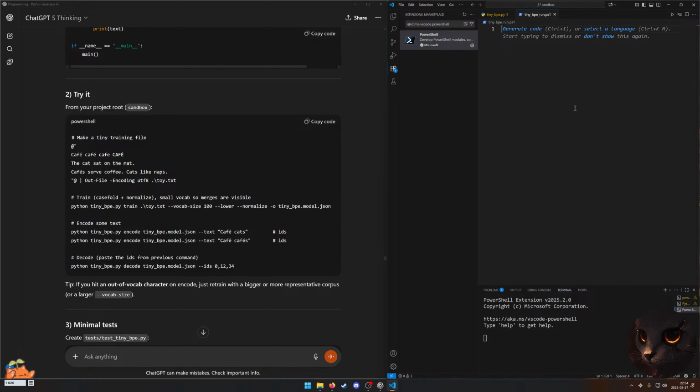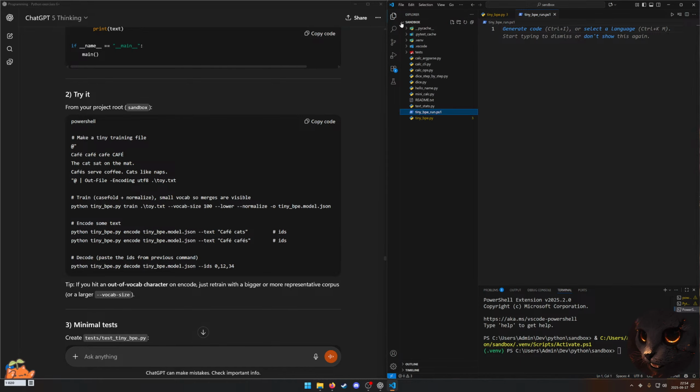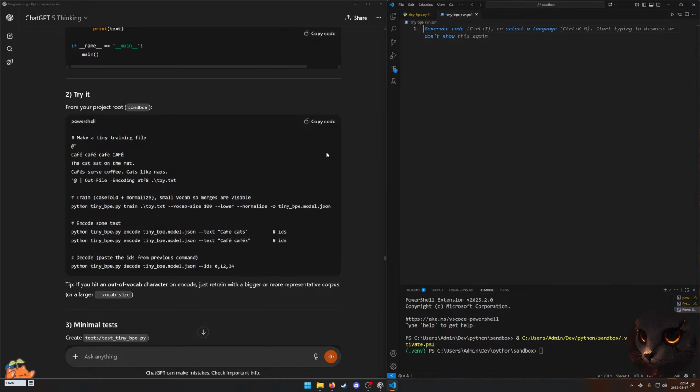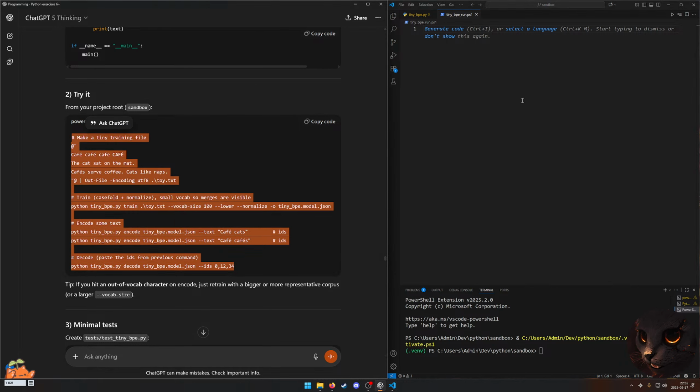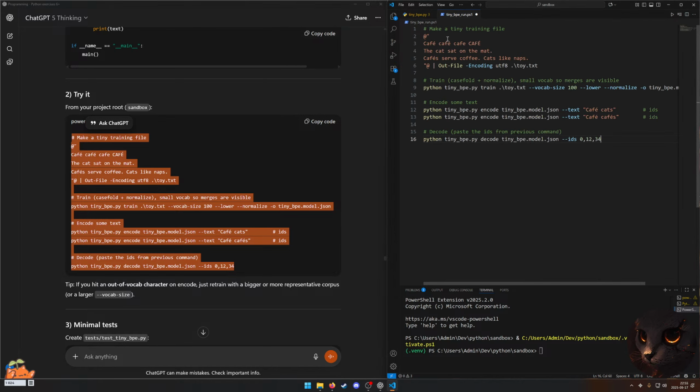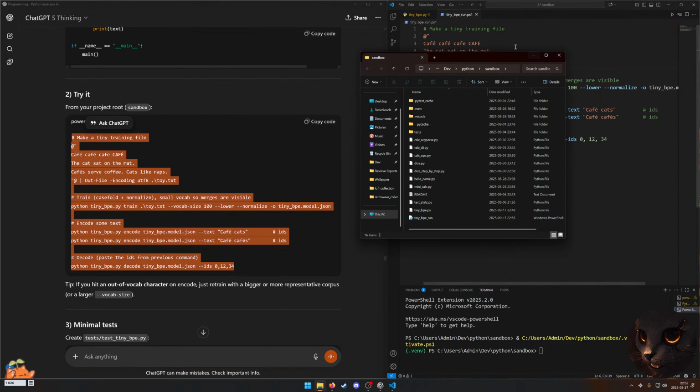And I can simply copy this text here like that. And this is creating a string in my guesstimation. And then we forward it to Out-File, encoding toy.txt, which is a new text file. We create a text file in here is my guess.